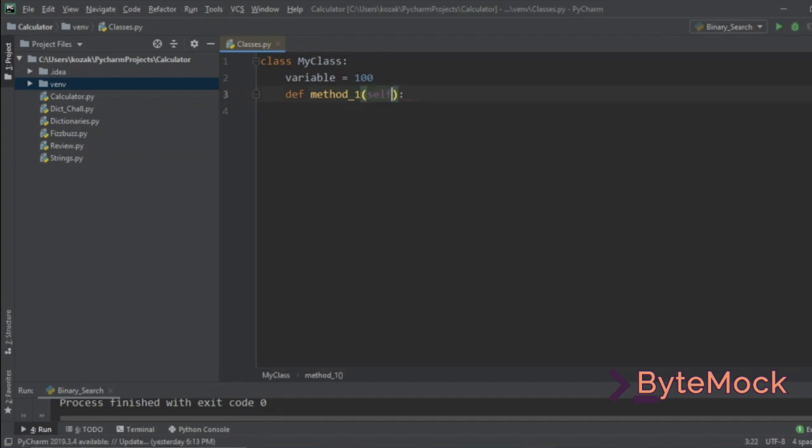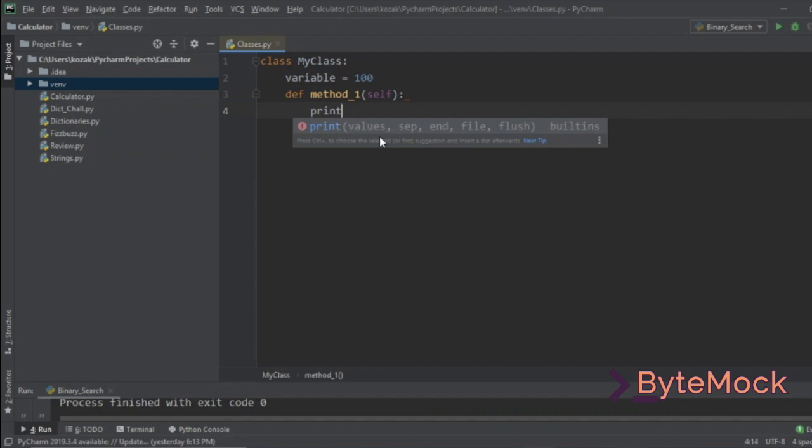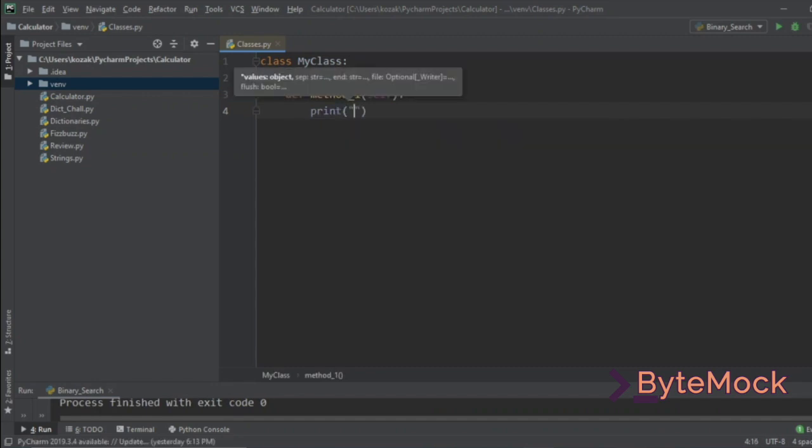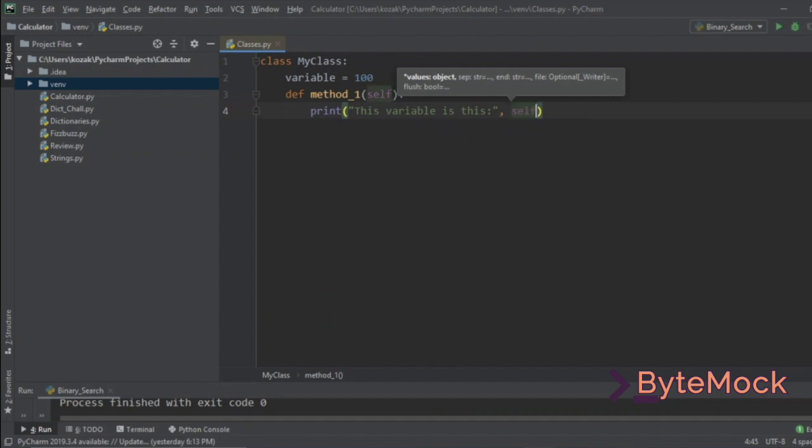We'll talk about self in a little bit, but for now, this function will take in 0 arguments. So it's the same as if you just had open close parenthesis. And then in here, why don't you print out a string, this variable is, and then put a space and a comma, and then just put self.variable.